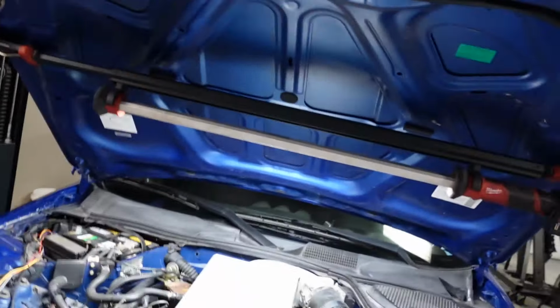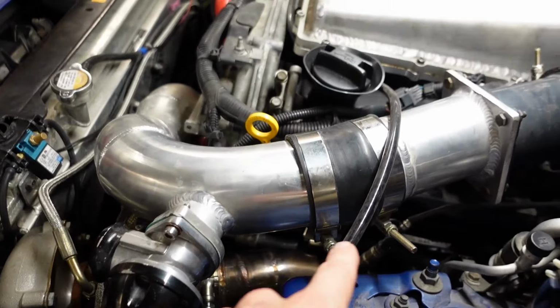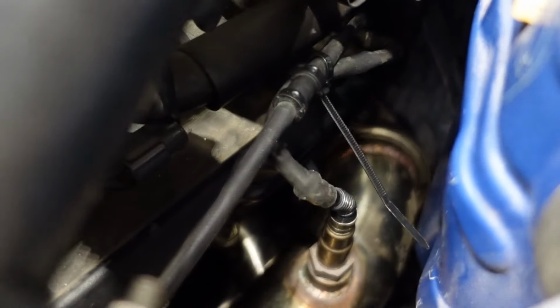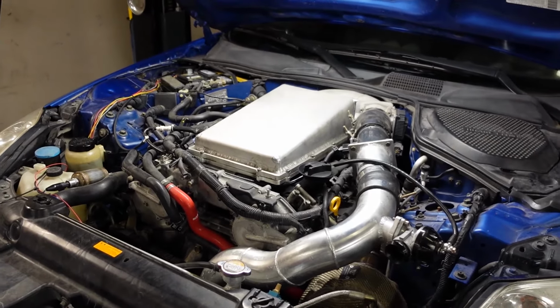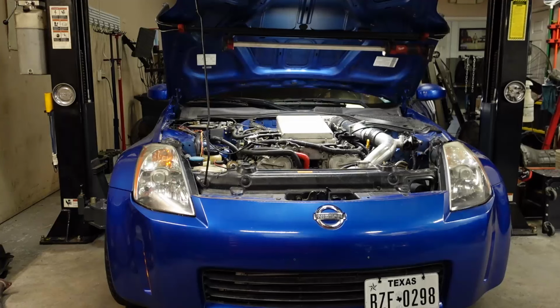So, check it out. See, turbo's in there. The downpipe, because my routing's a little bit higher than usual, it's impossible to see probably, but it's quite high compared to, I think, where most of the downpipes go. So it just fit. I'm pretty excited. Okay, I'm going to just fire this thing up and see how it goes.